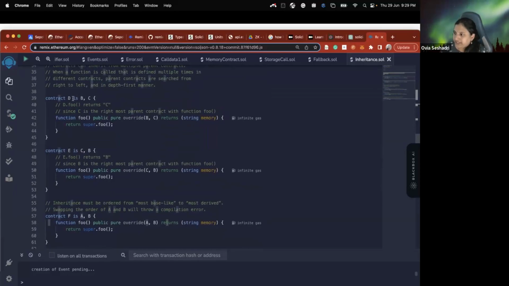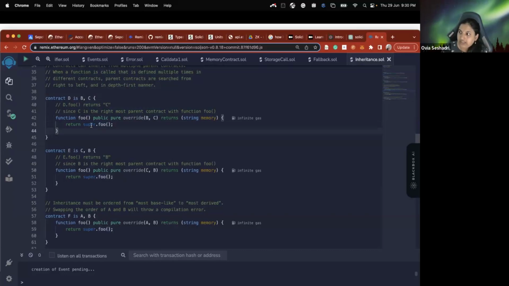Now contract D is inheriting from B and C, and it is also overriding the foo function. Now, when D is created, the foo function of B, C, and A is available to D, but D has chosen to override it. So D's function will be called. But if you see, D's foo function inherently calls the super foo function.